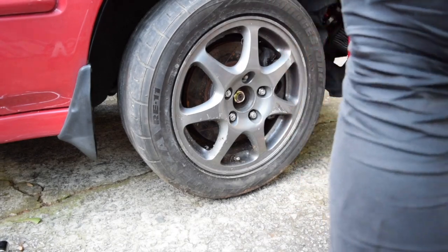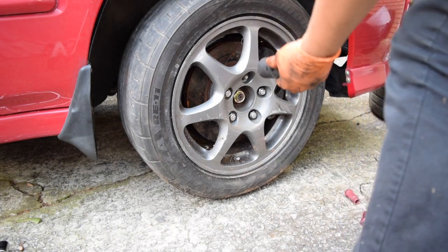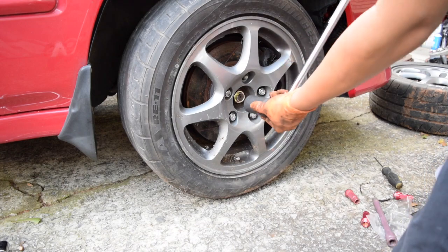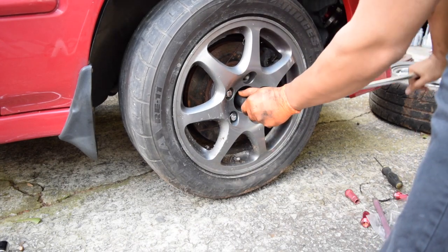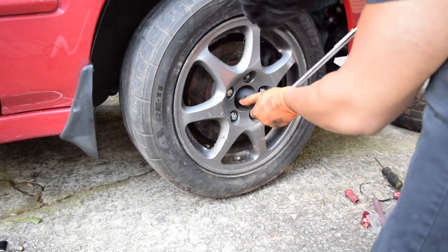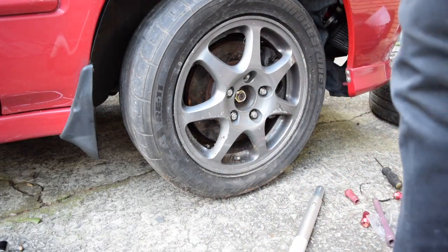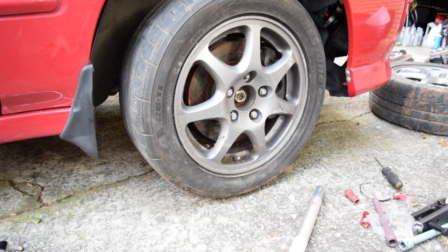Just gotta button a few things up, like tighten this last axle nut. We have ourselves a five lug. There we go. Front's done, other side's the same, so I won't record that. When I get to the rear, I'll get to the rear, but today that's it.